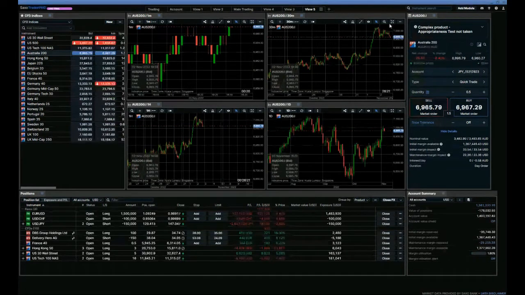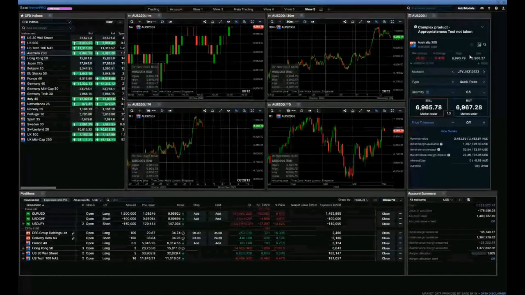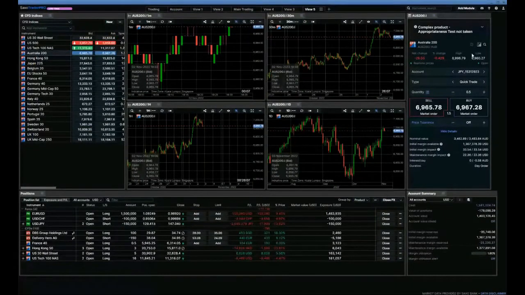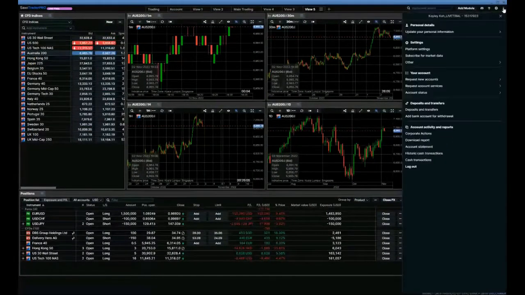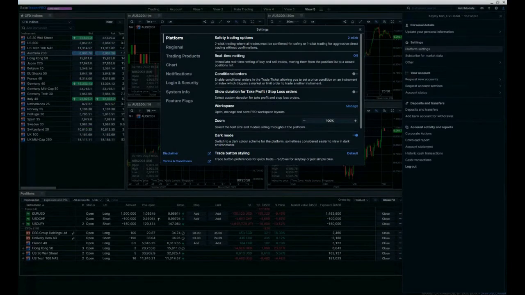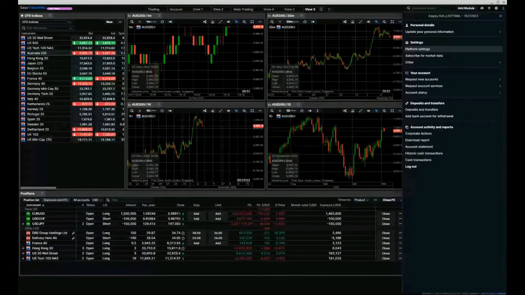So once you have set up a view like that, you may find that, okay, what if I do change my device to a different computer? Are you able to retrieve this? So all the views over here, it's automatically saved. But if you do want to change device and you want to manually make sure that this is also saved, you can go to My Profile at the top under Platform Settings, and you can see a Manage Workspace option here. So over here, it's already automatically saved as of today, real time.